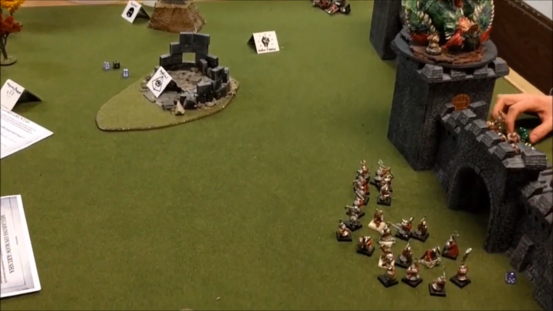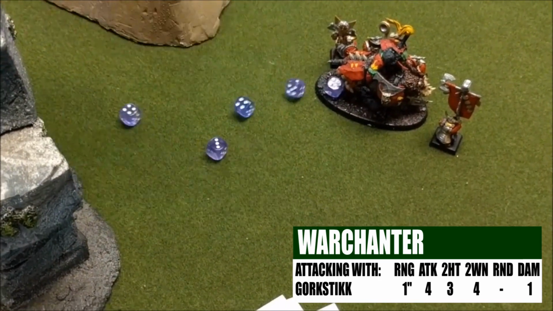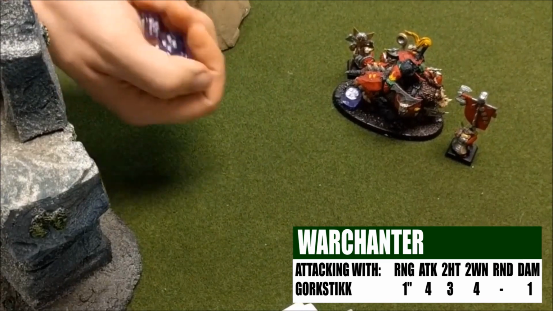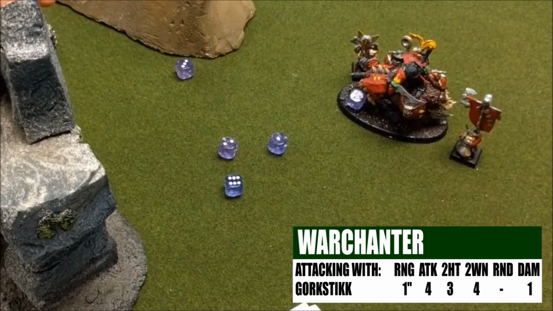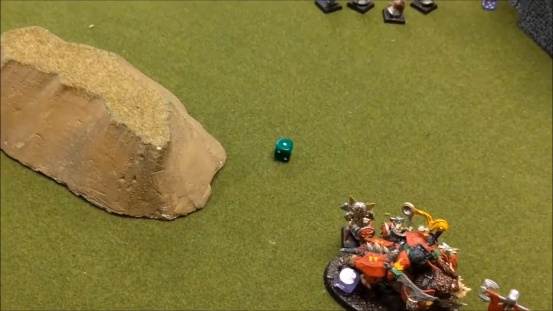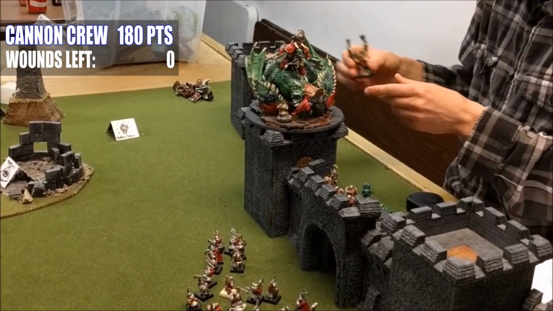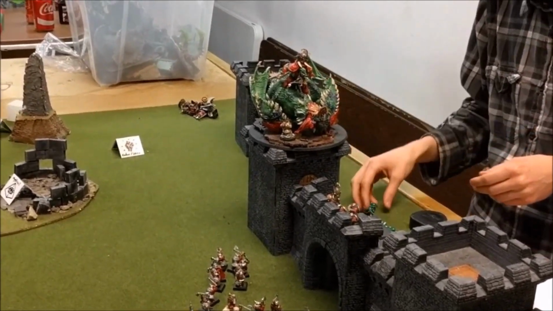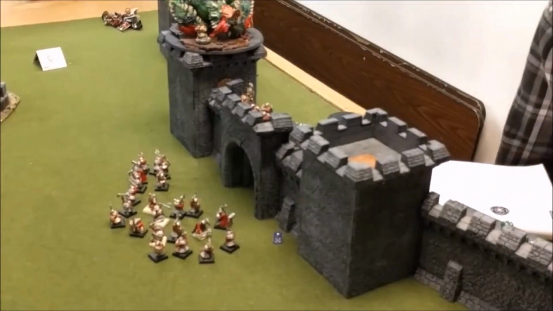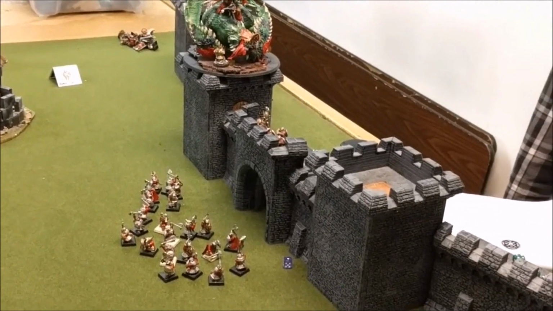The War Chanter is going to finish off the Cannon Crew, 4 attacks, hitting on a 3. No 6s, so no extra attacks. Wounding on a 4. That's 1 wound. Alright, so the Cannon Crew's dead. But the cannon is still there. Can it fire? No, but it means I'd still have to attack it before I can move. Yeah, it's part of the unit, so it's still in combat with it. Unless you retreat, right?